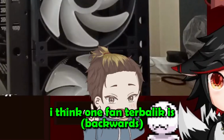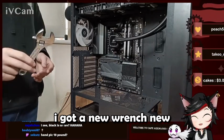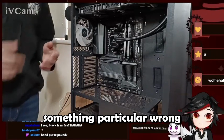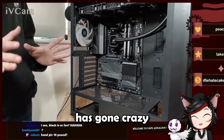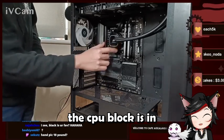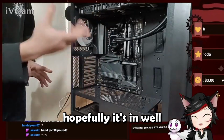I think one fan to ballet is fine, you know? But in this particular, I had to get some new equipment. I got a new wrench, some new screwdrivers, even the small one in case there's something particularly wrong. We've gone through this for multiple days. This has gone crazy. I even had to get some new CPU brackets right there. The CPU block is in. Hopefully, it's in correctly. Or might I say, hopefully it's in well.